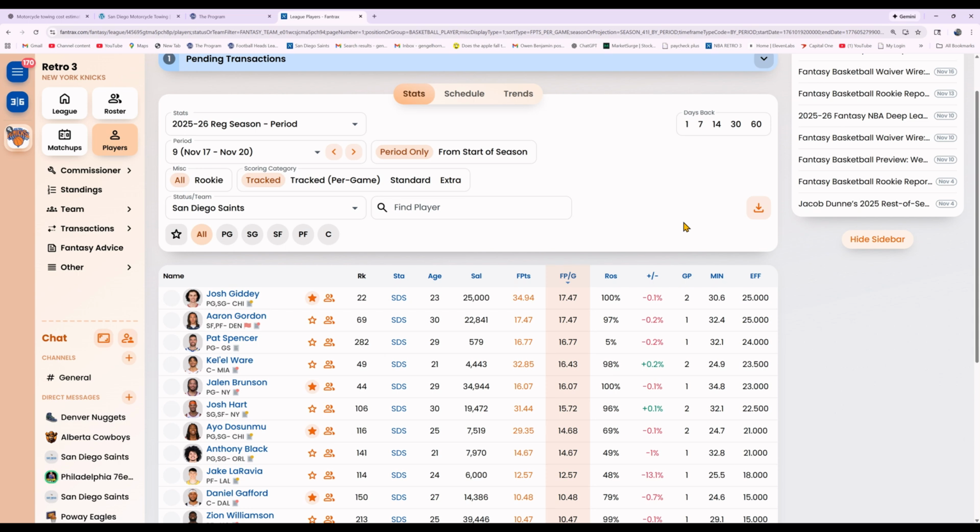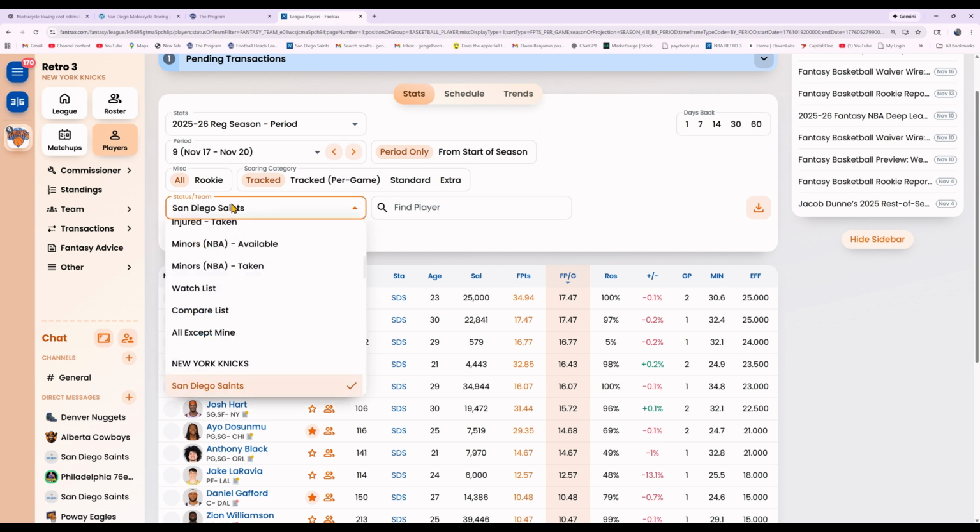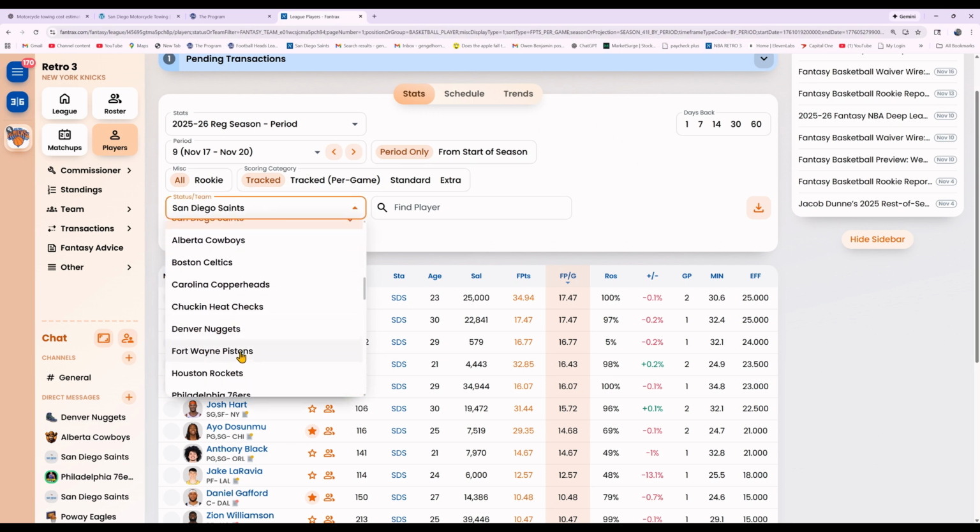Obviously, early in a game period, you're not going to have the full minutes. Not every one of your players has played yet, so you might not get a full box score. But as the game period progresses, you'll get a clearer picture of how you're doing, and it won't be a surprise what your results are. You can go and check in on your opponents too if you want to. Say, I think this week I'm playing Philadelphia, or this.